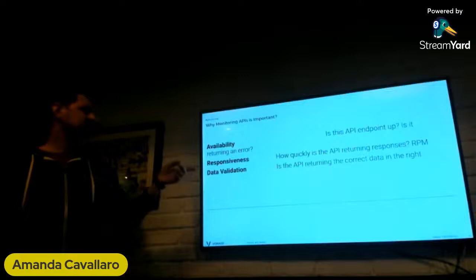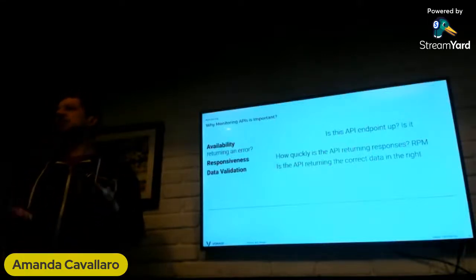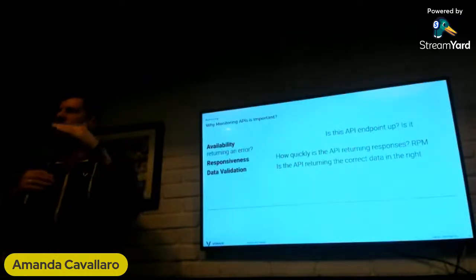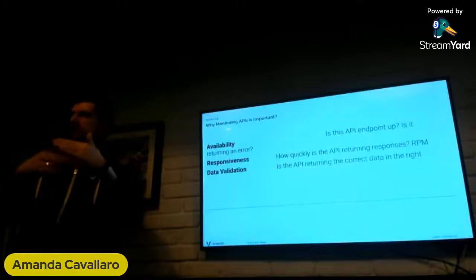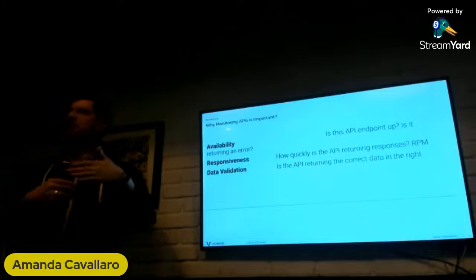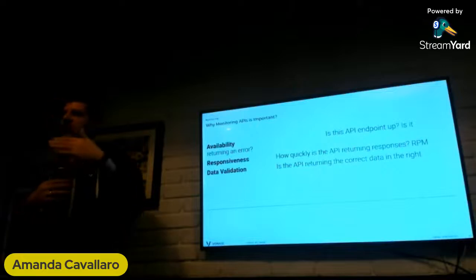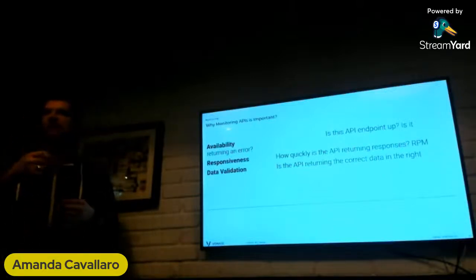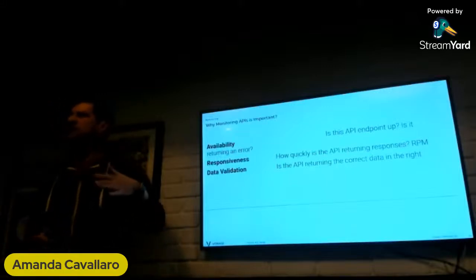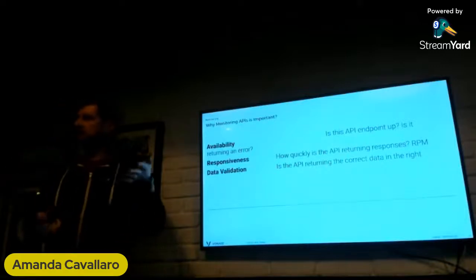Data validation. And this is one that might not come out as an obvious point. When you're creating an API, it's really good to log every request you get and every response you give, and log that against the user that's doing it. Because if you can monitor a user and see their requests coming in, and you can see that they're hitting the data validation error all the time, then perhaps that's a way that you can reach out to that customer and say, are you having a problem?